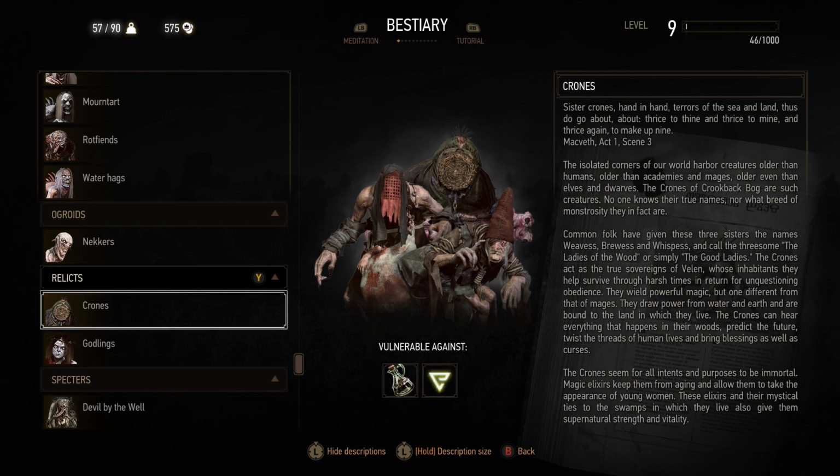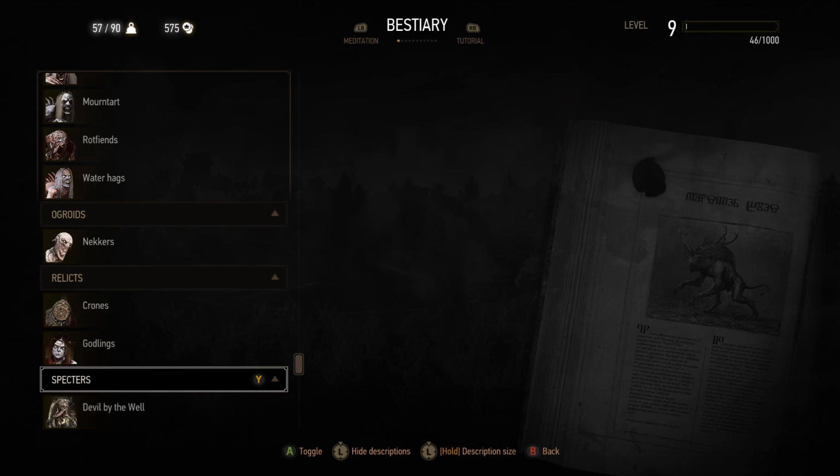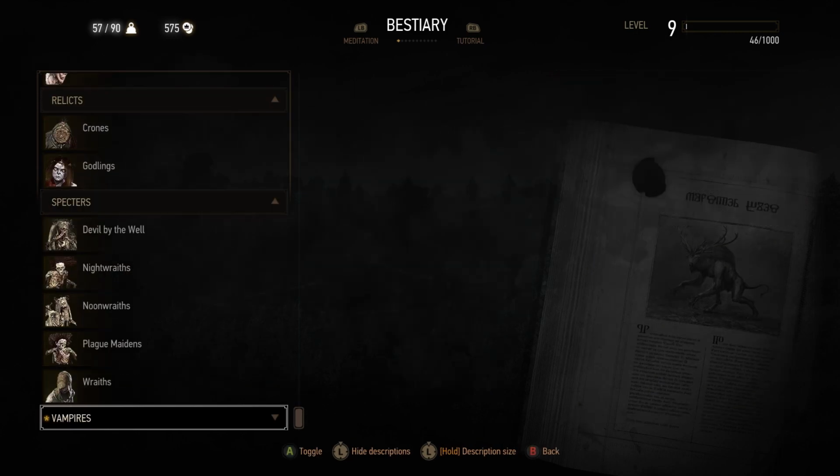Actual elixirs, I was just reading this because I was interested in these guys previously. But at the bottom, the crones seem, for all intents and purposes, to be immortal. Magic elixirs keep them from aging, allow them to take the appearance of young women. These elixirs and their magical ties to the swamps in which they live also give them supernatural strength and ability. Alright, so they're not necessarily, like, you know, they could still be druids who were changed or something of that ilk. Interesting. Because they have just extra bonuses.